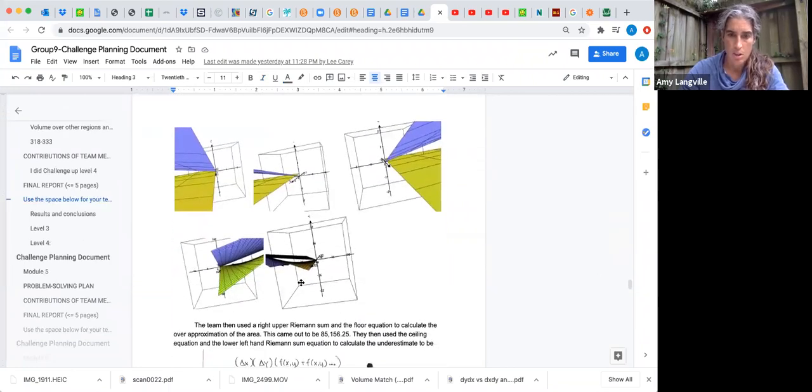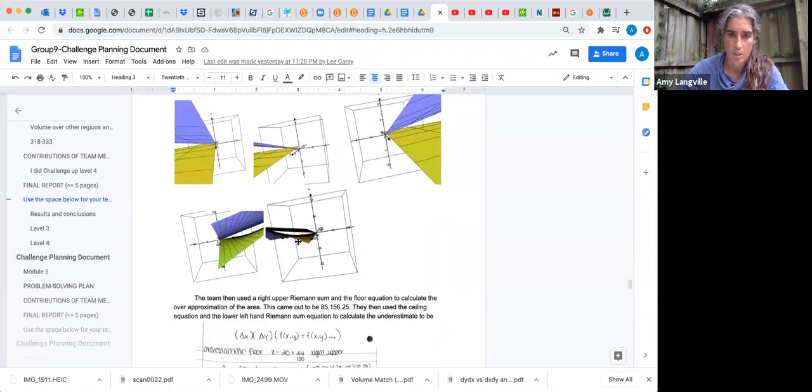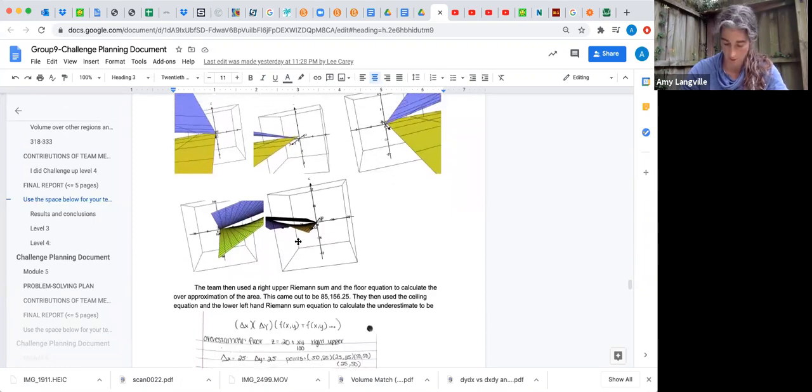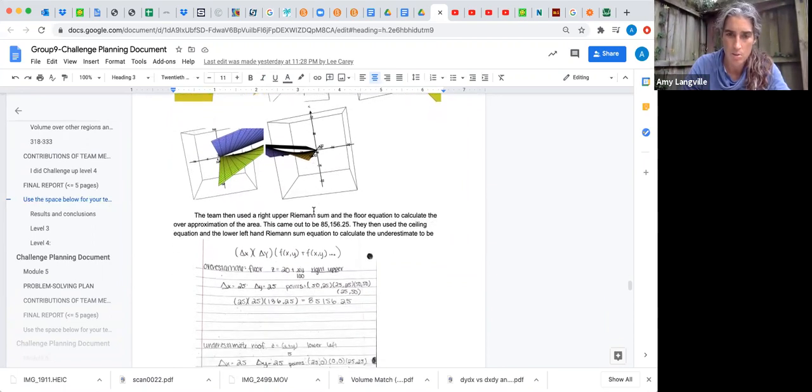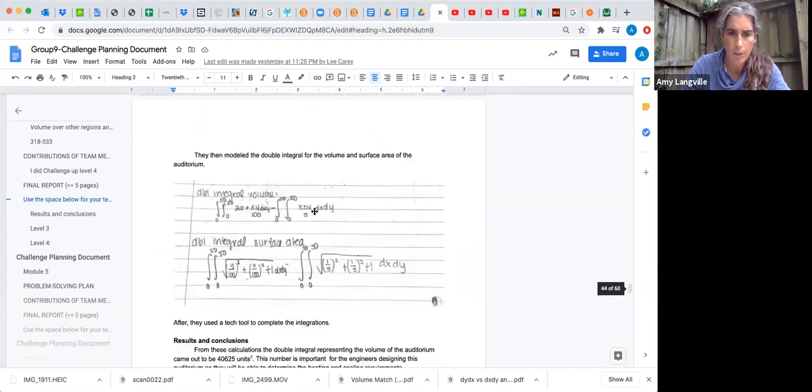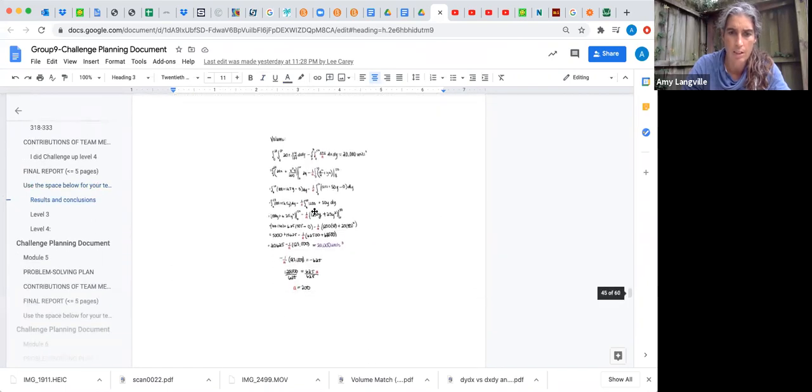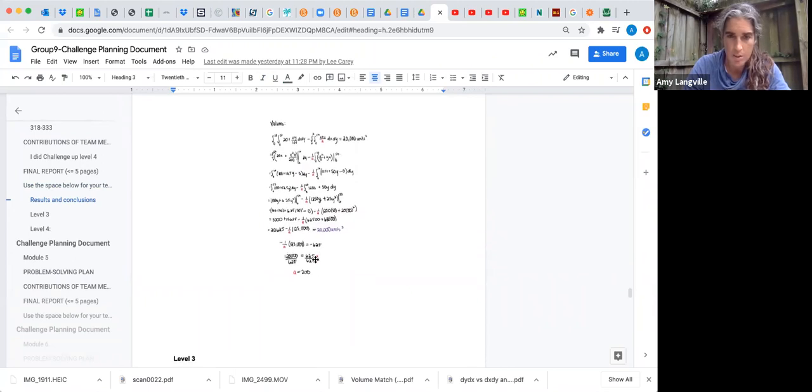Nice images of the floor and ceiling, and even better uses of the tech tool. I think for this one, Joe, Filippo, and Brianna, their images were just, they rotated them certain ways and really became experts at using CalcPlot 3D. But again, one section of this that I really liked, I think this was Brianna's handwriting here. She computed these volumes, did it all by hand, and then made sure she checked it.